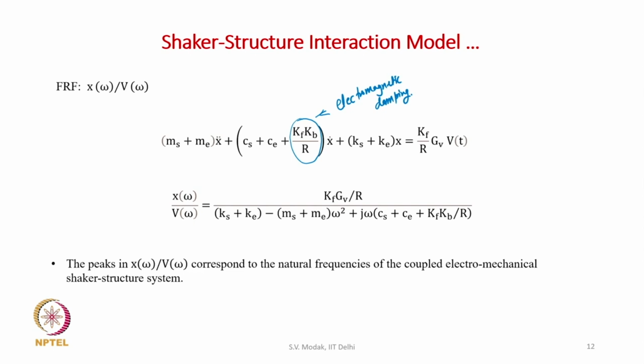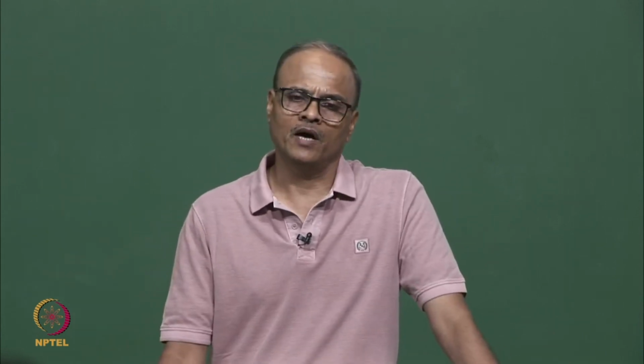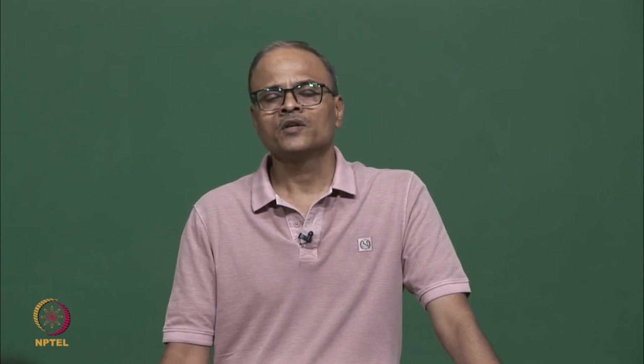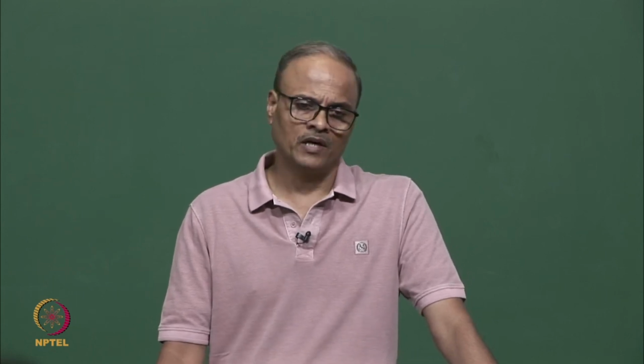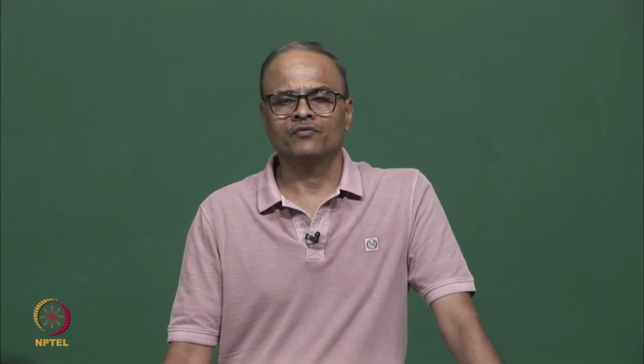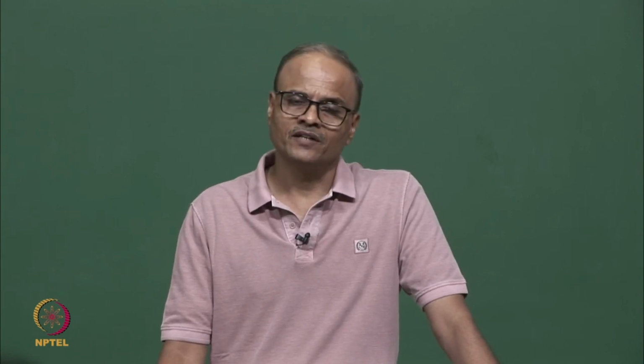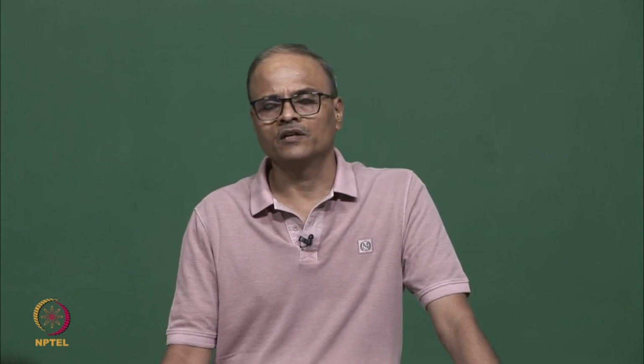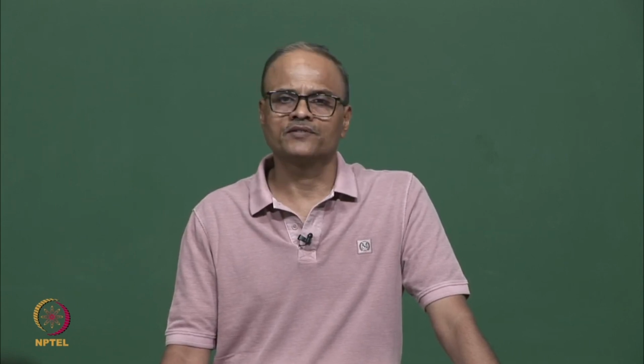So this is a very important conclusion. This shows that if we measure the frequency response function in terms of x upon v, right, because v is basically like an input acting on the whole coupled system and x is the output. So if you measure this FRF, then we will not be able to determine the dynamic characteristics or natural frequencies of the structure. What we would get by the analysis of this FRF would be the natural frequencies of the coupled system, right, because the peaks in this FRF correspond to the natural frequencies of the coupled system.